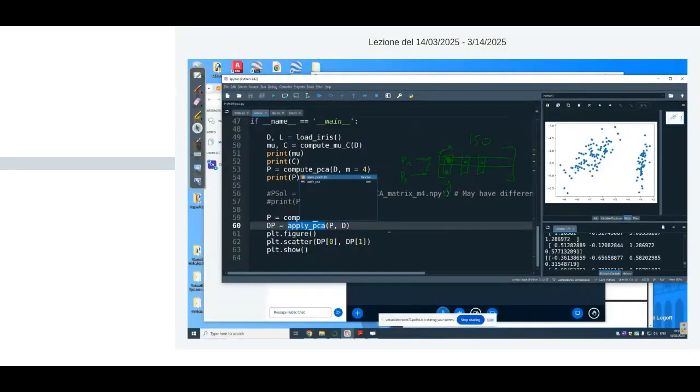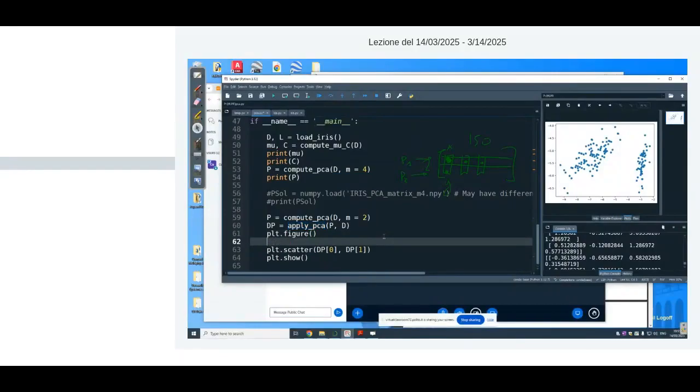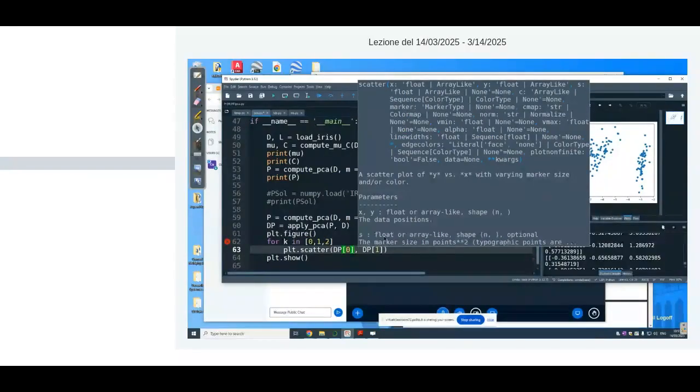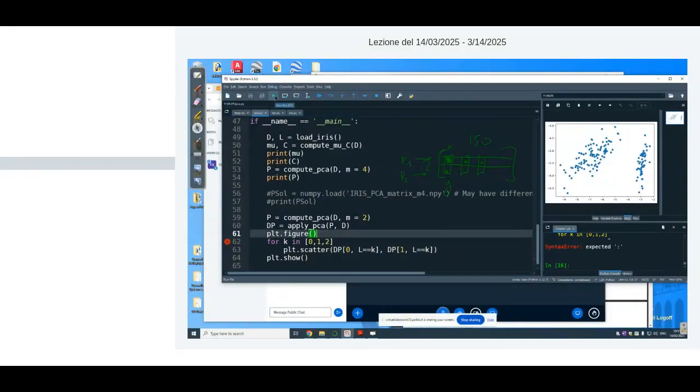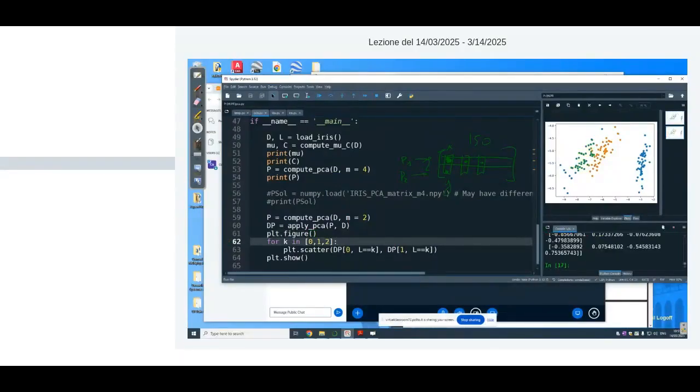If we want to have the three colors, we just plot one after each other the points of each, the scatter plots of the points of each class. So for each class, we select, as we did last time, the points of that class, and then we run this code, we will get the colored version of the plot.